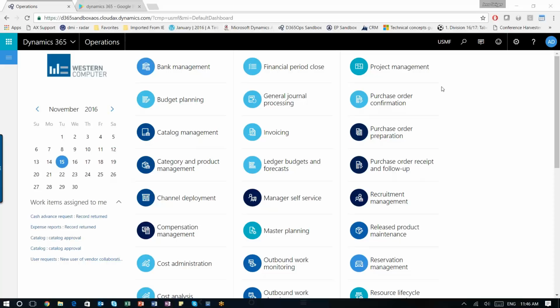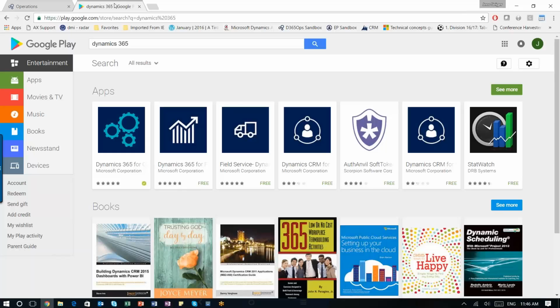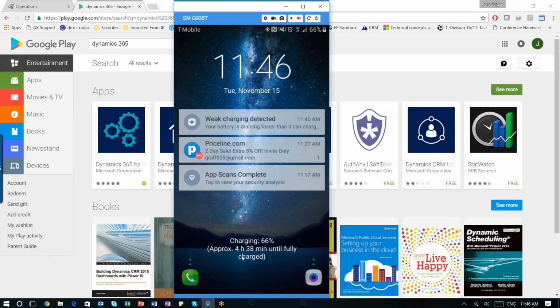One of the first things you need to do, obviously, is to get the app installed on your phone. And as of now, it's been published for Androids only, so you can find it here on the Google Play. Once you have it installed, there are some things you need to set up here.